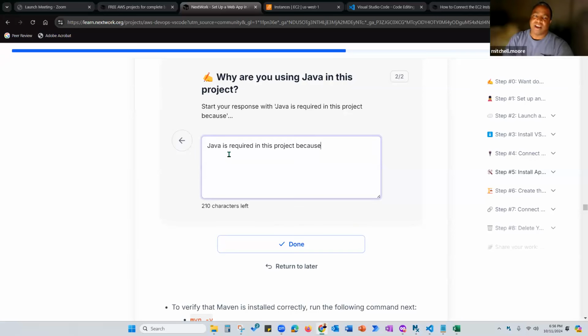Yeah. So I would say Java is required in this project because we're using Maven. Because if we're using Java, we have to use Maven. Mm. Yeah, I'm actually not too sure if they have to go hand in hand, because if you use Maven as a tool for pulling in packages for your app and also for building your app, can they actually live without each other?